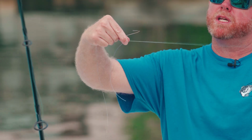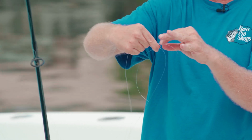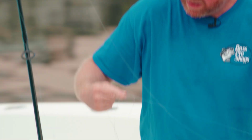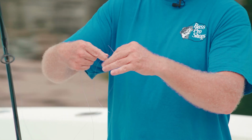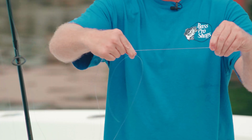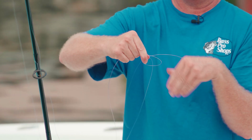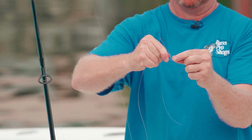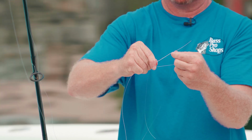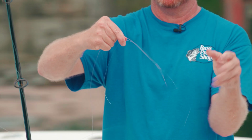The beauty of the blood knot is you can make that line to line connection with very light lines to heavier lines. So I think we've got 16 pound test line on this spinning reel. We've got 40 pound test leader material. So the first thing we're going to do, we've got them side by side, parallel, like so. I'm going to take my 40 pound test line, make a loop, like so, and wrap that about 4 times. 1, 2, 3, 4 times around that 16 pound test. And I'm going to pull it tight, like so.